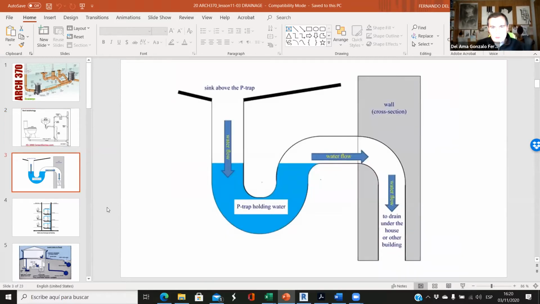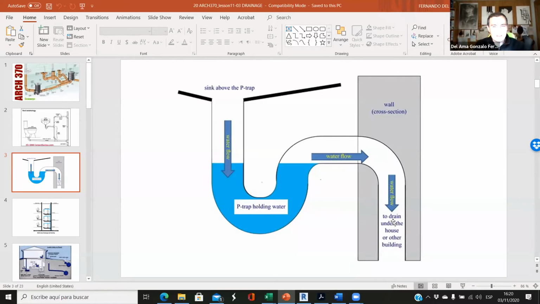Then this is probably the most important thing when it comes to this drainage system. We need traps. I don't know who invented water traps like this, but I think it's one of the most important achievements or accomplishments of mankind. Why? Well, because as you can see, we have pipes. Those pipes are empty, so they are not filled with water. The pressure pipes, the plumbing, are always filled with water. They are never empty. And then we move that water.